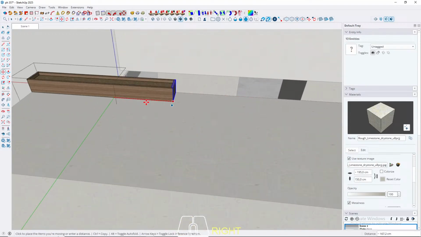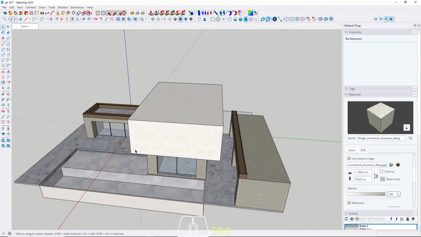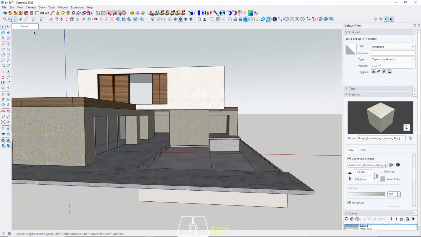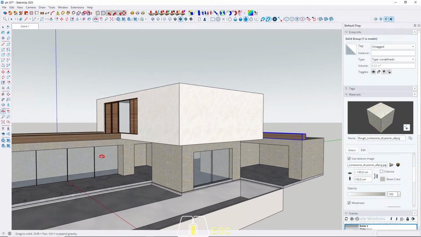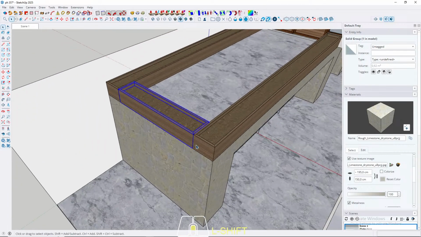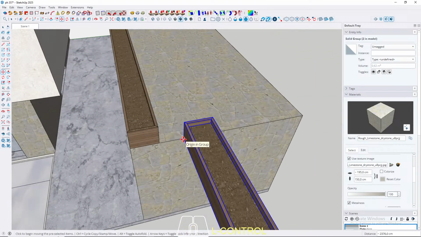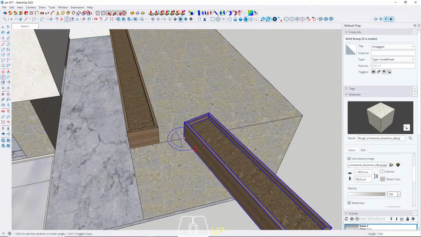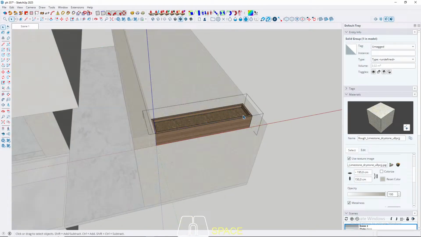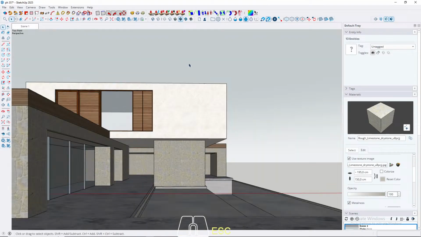That will look really good. Okay. Looks nice.